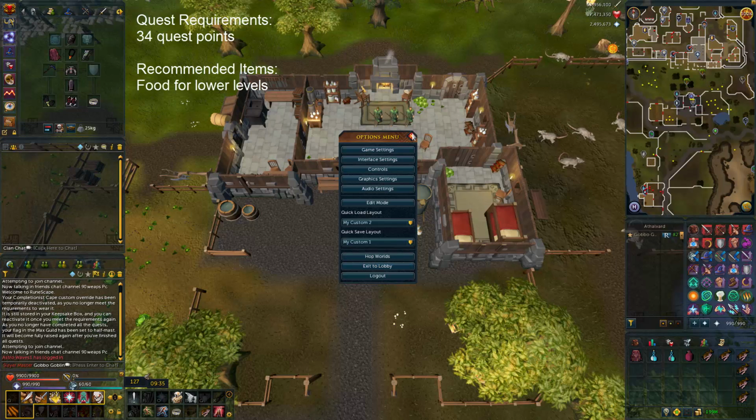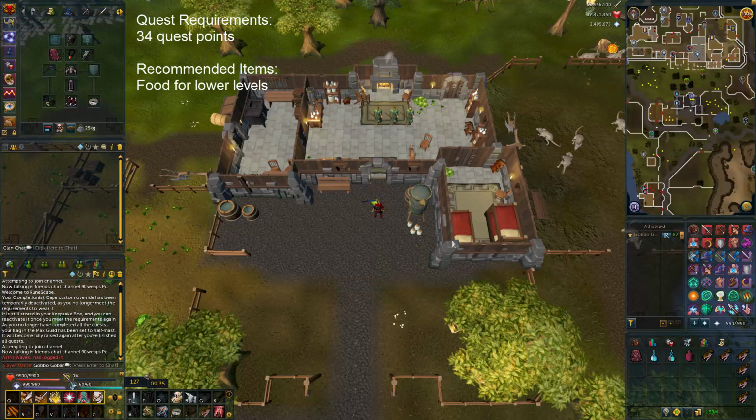So today we're doing the new Gower quest, and the starting location is just southeast of the Varrock Lodestone. To start the quest you'll need 34 quest points, and if you're a lower level you'll probably need a little bit of food. If you max combat then bring a little bit of food just in case, but you probably won't need any.